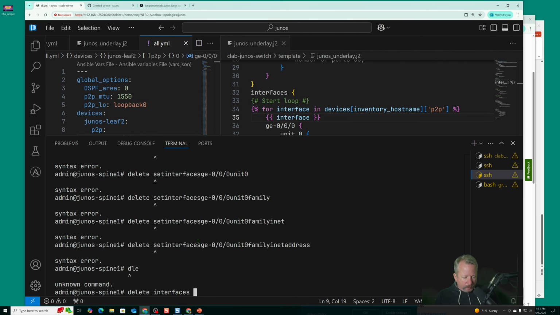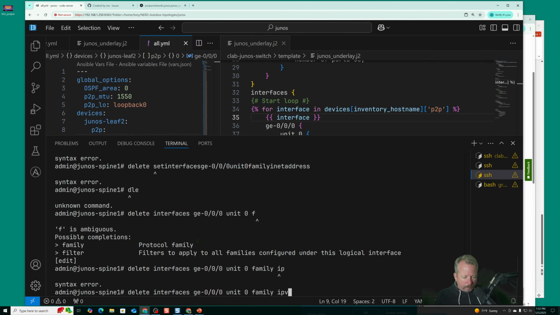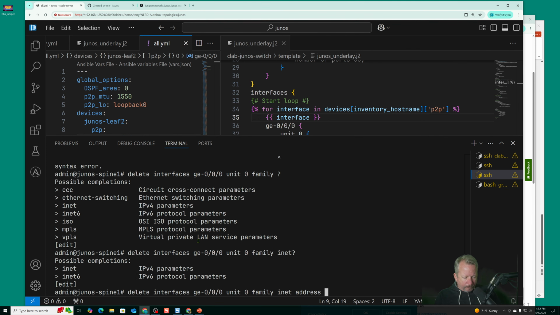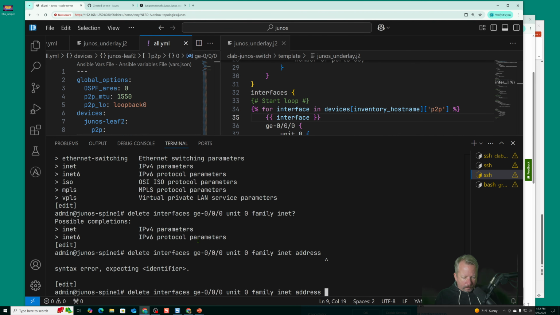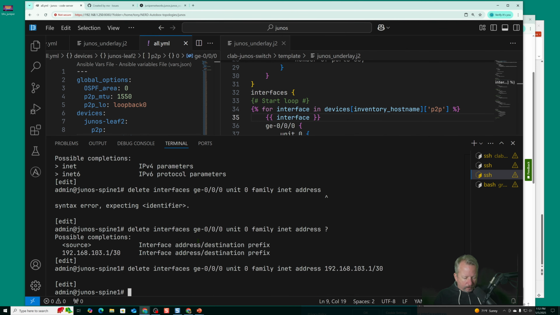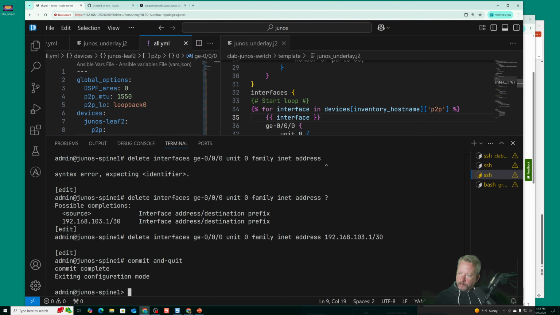Delete interfaces 0 unit 0 family. Because what I'm thinking is the way you do it, and if anyone knows how to do this, please chime in.